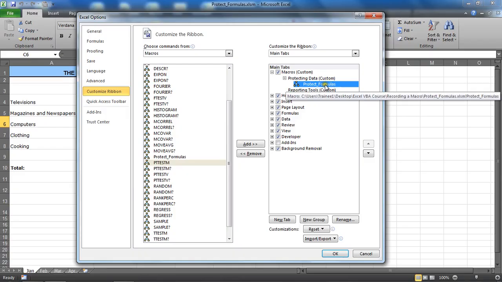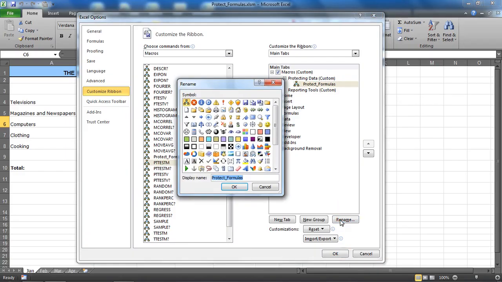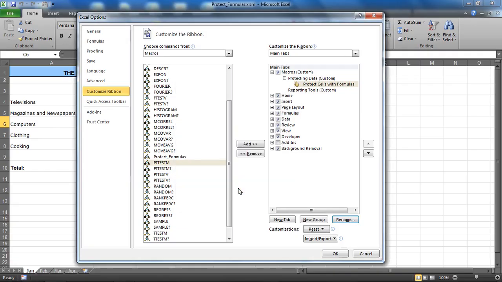This time we'll do it by selecting the macro and choosing Rename at the bottom. And once again, I can call this Protect Cells with Formulas or some other kind of meaningful name and choose hopefully a meaningful image. I'm going for the hand this time, palming people away. You cannot change that cell, it has a formula in. I'm going to click OK and I have my new looking button.